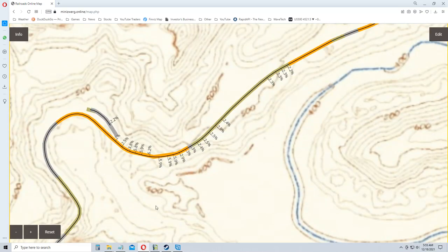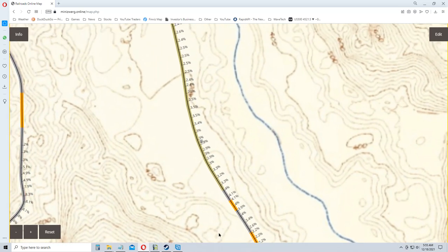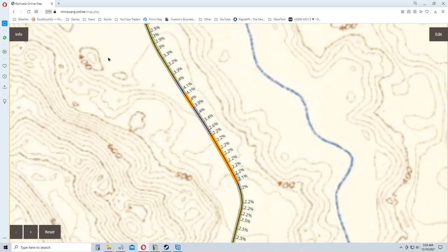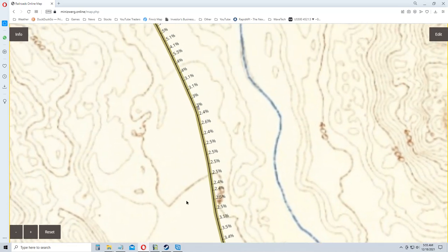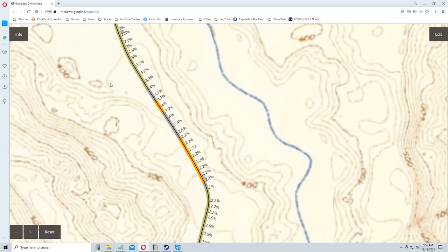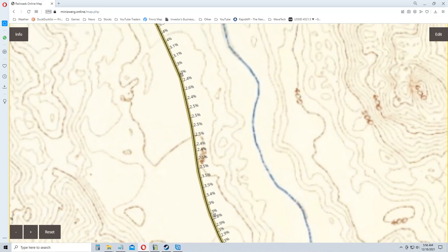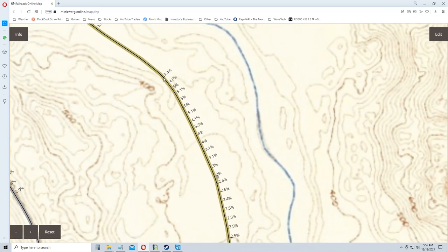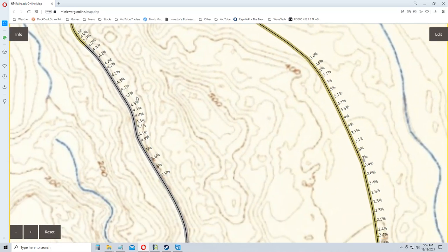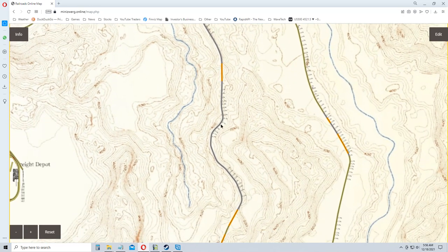Looking at the grades, my steepest grade is actually on the iron mine trail. See the marker right there — those are my markers I put in to warn me I'm going to get going too fast. We go down this 4% slope where we're getting going fast, then another marker because by the time I get to the bottom I'm going really quick, and that was the turn I was tending to derail on. The steepest I noticed is 8% — that's back on the way up to the iron mine.